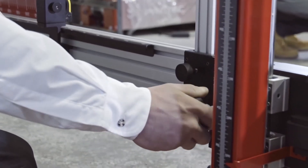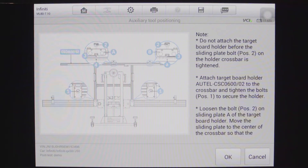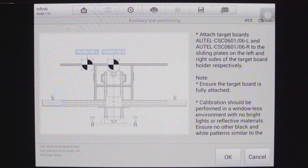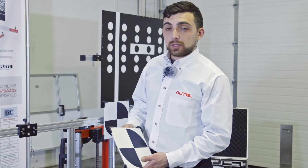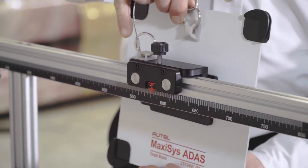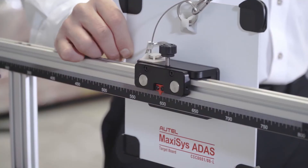We then make adjustments to the angle of the crossbar so that the laser is reflected back at the same value. We then reference the tool so that we can confirm the lateral position of each target — for this vehicle it will be a distance of 600 millimeters. The tool will also display the correct target to use for this vehicle's calibration; this one is the 60106. They are directional and labeled left and right. Once we have the target, we will attach it to the frame by securing the safety strap and attaching it magnetically, then adjusting it to the correct lateral distance of 600 millimeters.